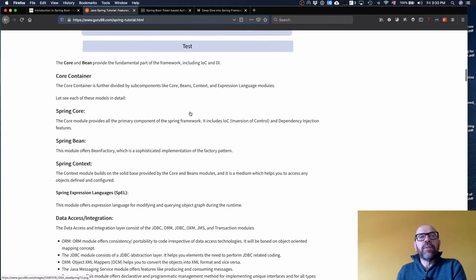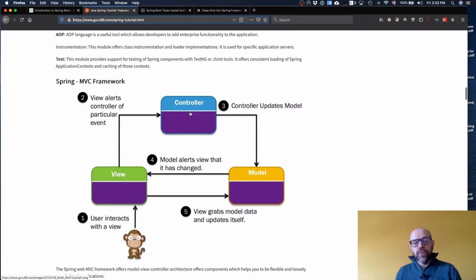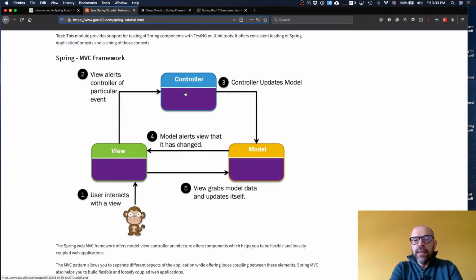Then it describes a little bit more of it. Then they describe the model view controller, which is basically the architectural pattern that all these frameworks follow. The main idea is that you have a model, which is your domain entities, and may include the services, and you may look at services a bit like facades to the model, although it's probably not the way you are completely using it. And then you have the controller, you have the view.